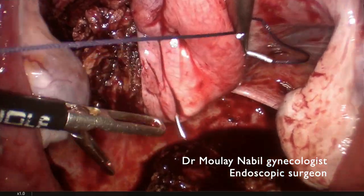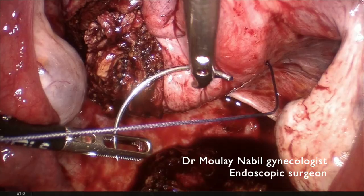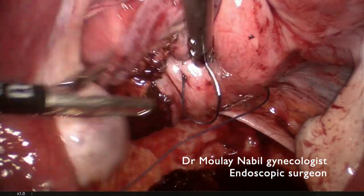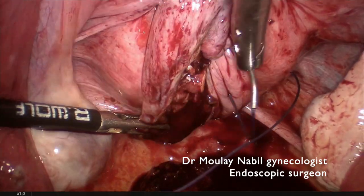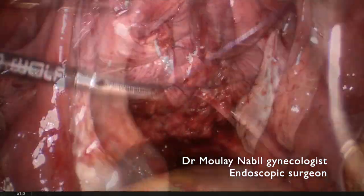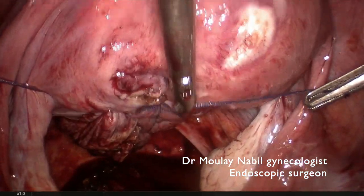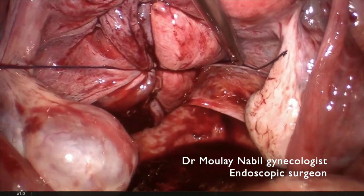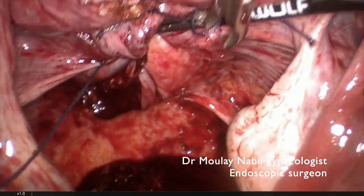For this 10 cm myoma, four or five knots are sufficient. We place another knot one centimeter below the previous one and two to three centimeters outside. We place the stitch deep in the myoma bed. At this level, take care not to incorporate the ureter in your stitch — it can sometimes be closer than we think. We prefer interrupted suture over running suture; in my opinion we have better hemostasis with this technique. We tie the double flat knot until there is a blanching as you see, and we invaginate the tissue. We do not use bipolar coagulation for hemostasis — stitches are the only means used.